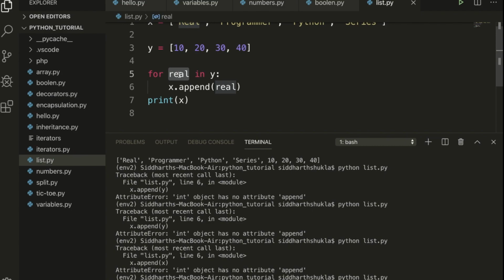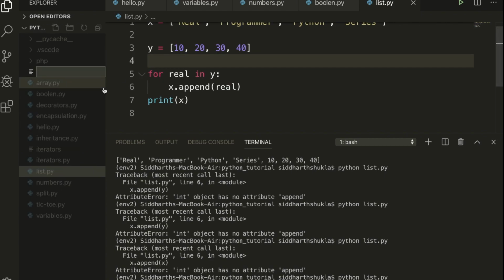And also we will discuss tuple in this tutorial. What is a tuple? Okay, so a tuple is a collection which is ordered and unchangeable. By unchangeable we mean we cannot change it. So in Python, tuples are written with round brackets. Okay, we will discuss tuple in this series. So I am going to use tuple.py here.